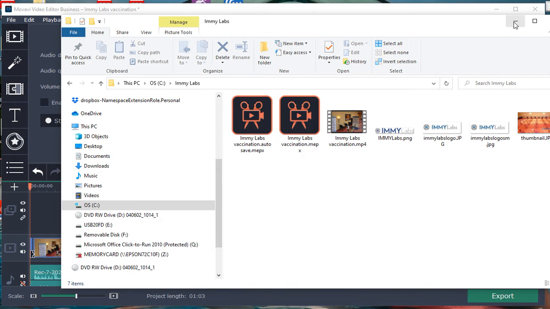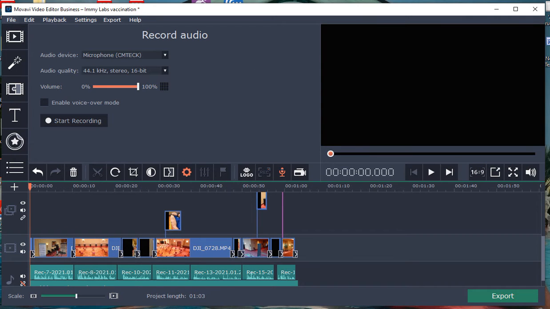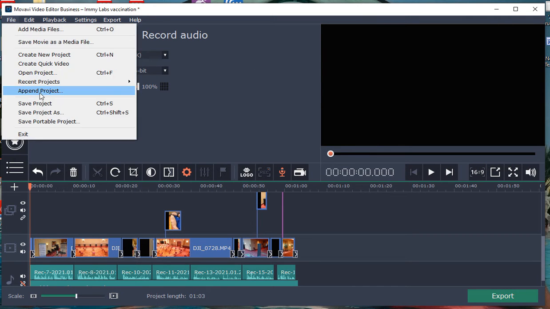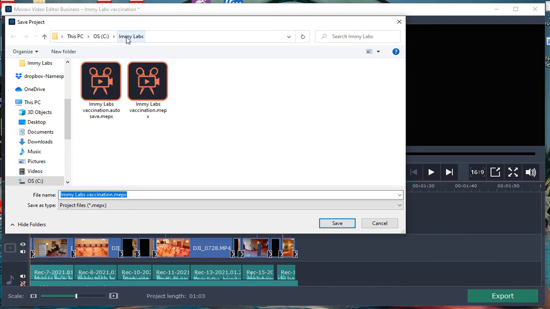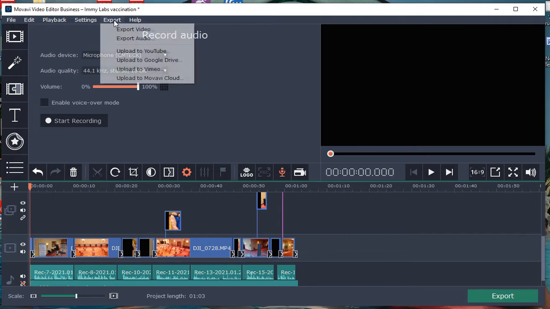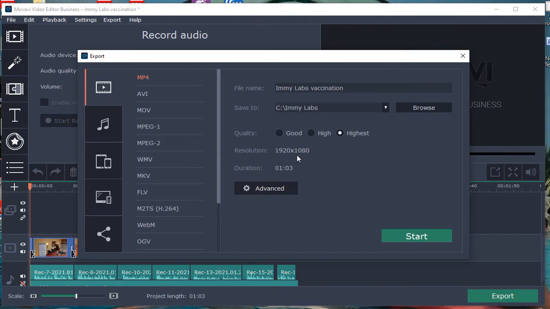So what happens in doing this is that you're going to want to save a project, and I always save my project and name it, and it automatically puts this extension on it. And then when I need to export it, I just export video.